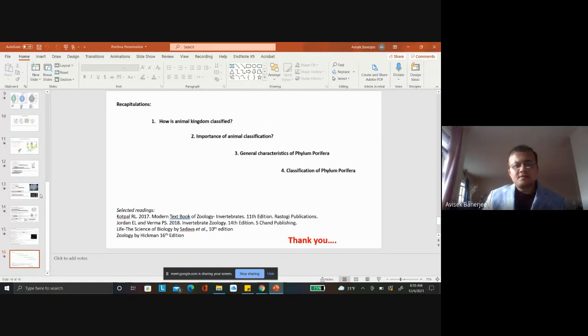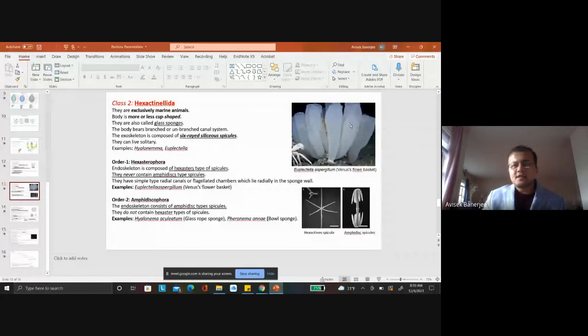If you take the example of Euplectella, the spicules are actually present inside, and these are microscopic structures. These images all have scale bars, which means they are in some micron size. So if you dissect this animal and see it under the microscope, I think you can see these spicules. These are present, and they give the supportive structure to this animal. If that answers your question.